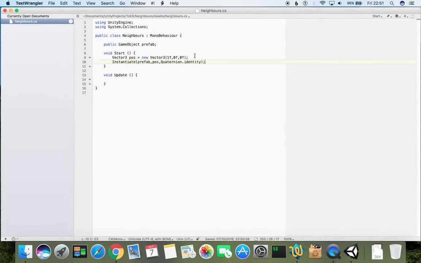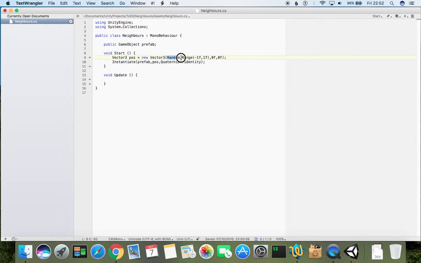Let's move on and let's instantiate not just one, but let's say several cubes, but also into different positions. So firstly, what we can do is just make positions a bit more random. So we can put Random.Range, and let's say between -1f and 1f.